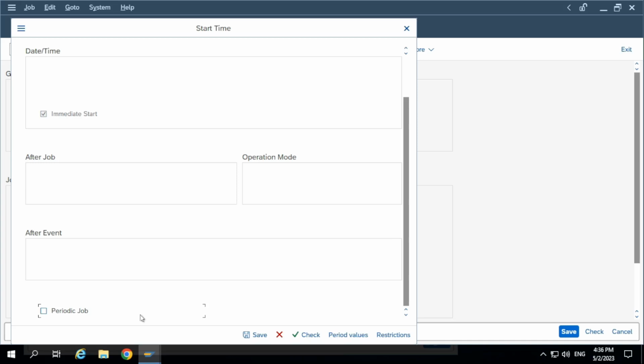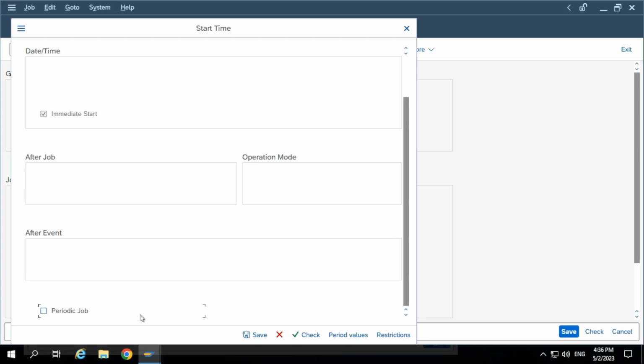If you raise the error message, what will happen? Job will be terminated. It will go into cancelled status. Okay, sir. If you raise error messages. That's how we schedule the jobs and monitor the jobs. Job class default is C, sir. Clear? Yes, sir.